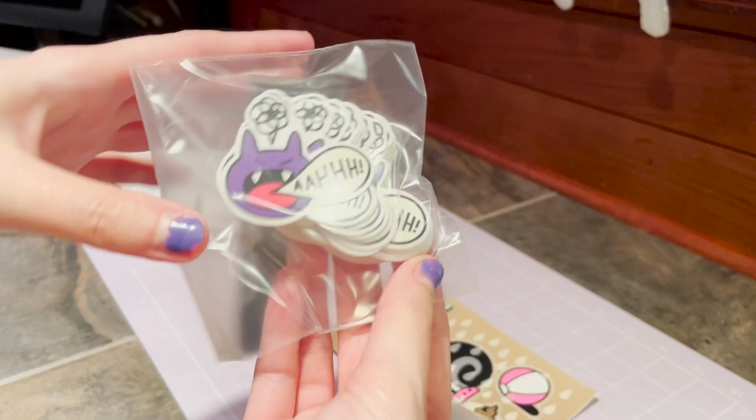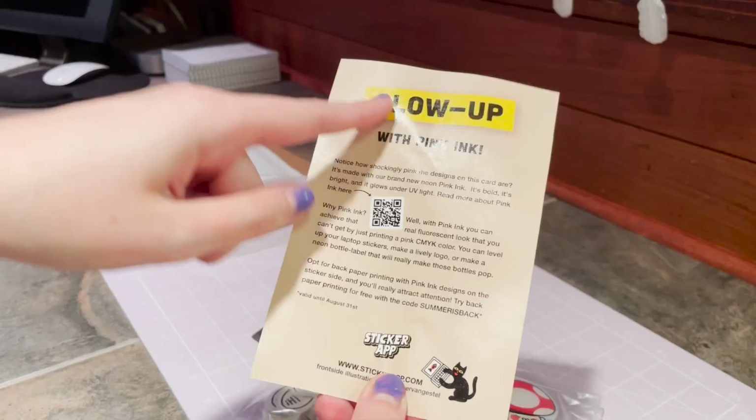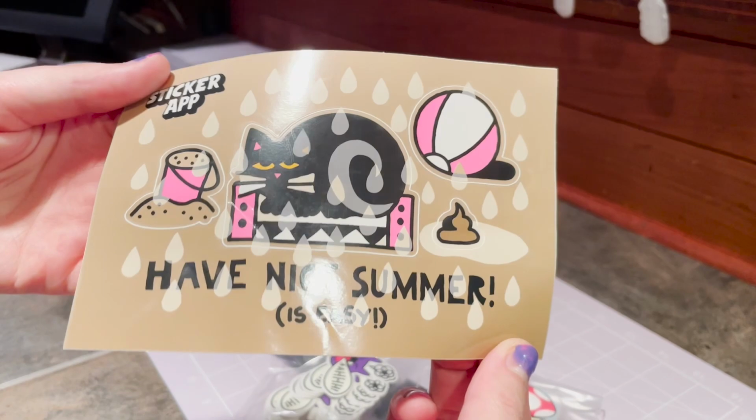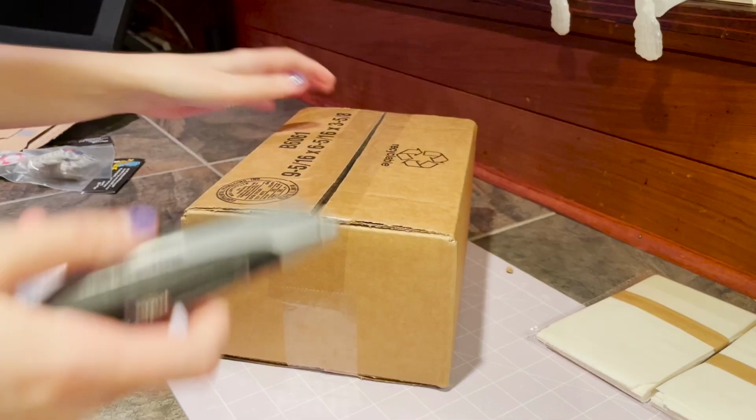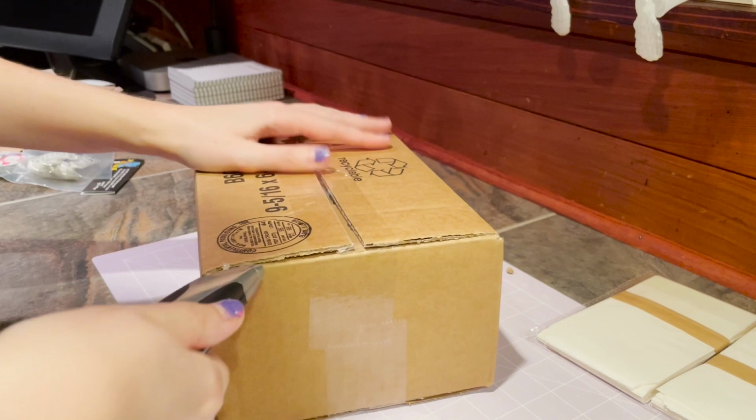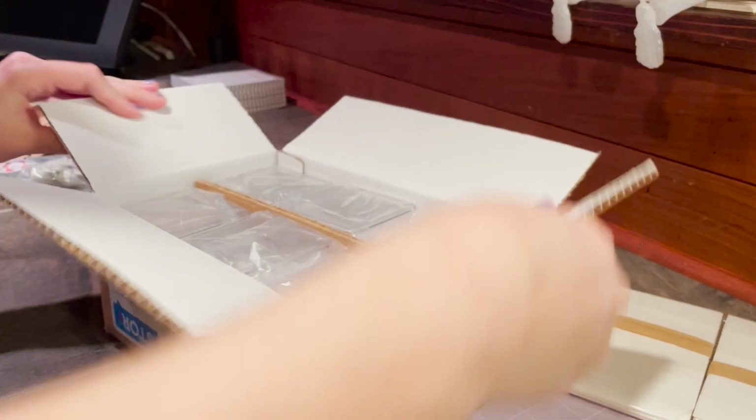Restock! A restock of this guy, and a restock of this guy. Pink ink. I should use this on a design. It's super bright. Oh yeah! More little glassine bags to package my stickers in, stuff like that. And, oh!